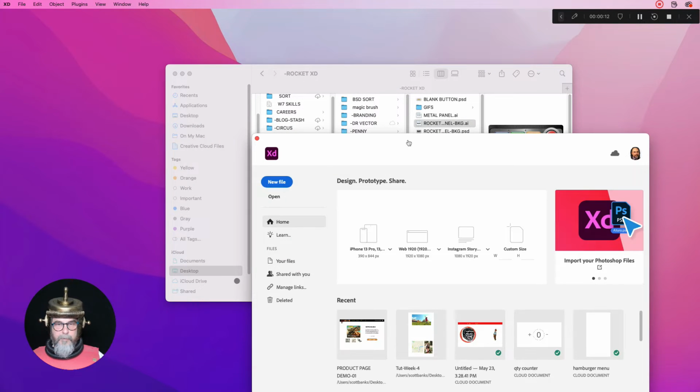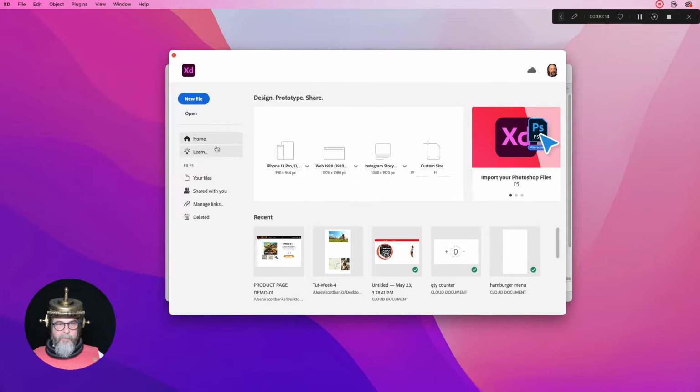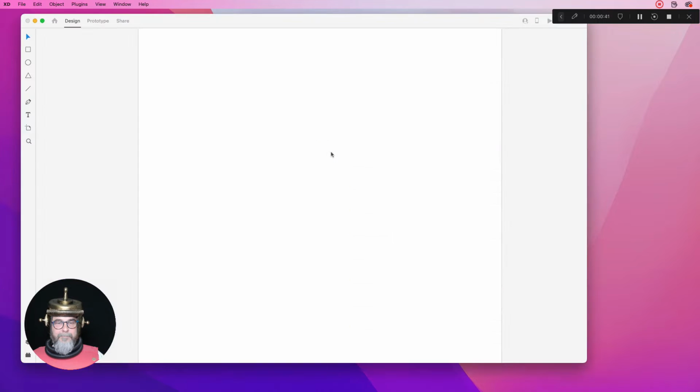There we go. Next, we can open any size page. It gives you some automatic phone and tablet sizes, web page sizes and TV screen sizes, Instagram story and social media sizes, or you can even do a custom size. But for this video, I've already created some of the custom parts we'll need to save some time. And we are going to use a standard 1920 by 1080 screen size.